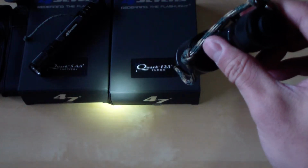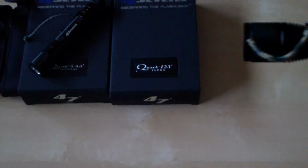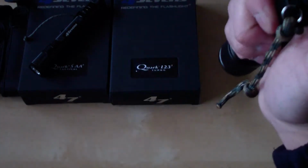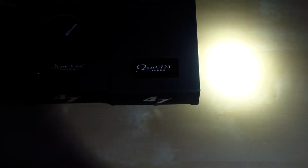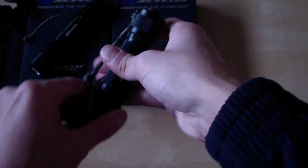Like I said, the two main modes of operation are the tight and loose mode. The main difference is the reflector, and it's got the same 8 modes available. I can show you what it is on max. It's like a lightsaber, very bright. I can probably shine this about a block and see with confidence what I'm looking at. So there's that one.